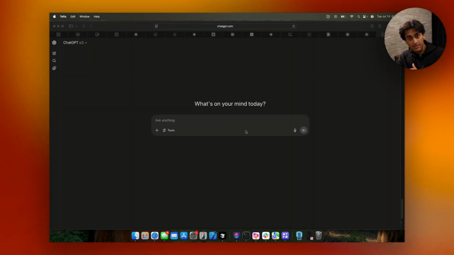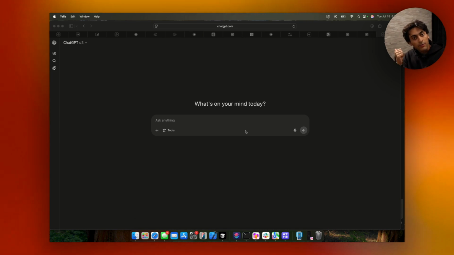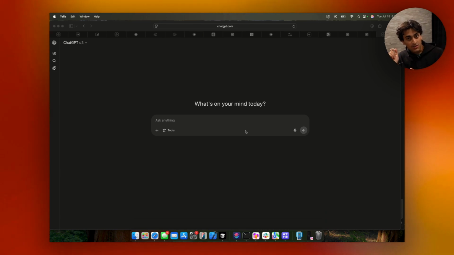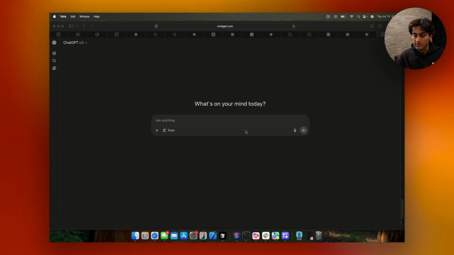Once you're in ChatGPT, you're going to want to explain what you want the app to do, what features you have, what you want to store, and then ask it to create tables in SQL. That's basically just the coding language used to create these tables. Let's go ahead and do that.